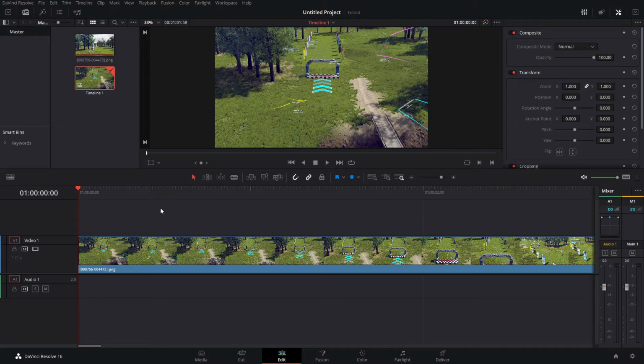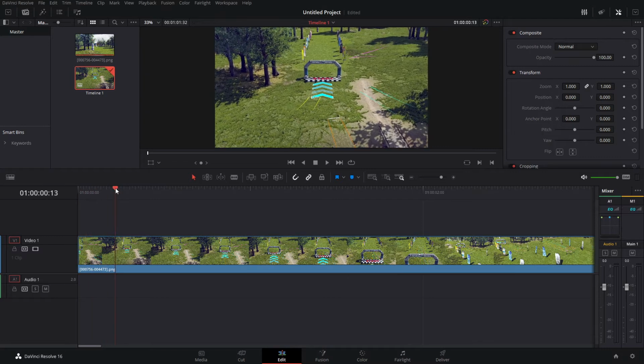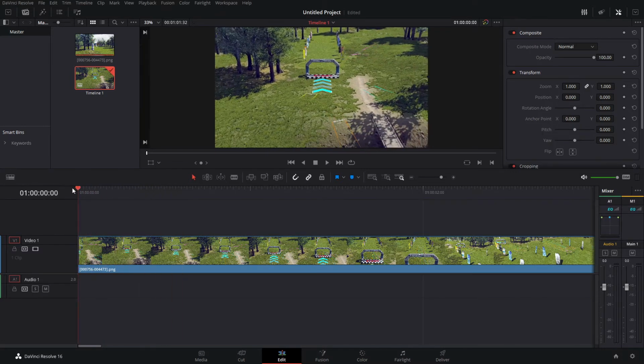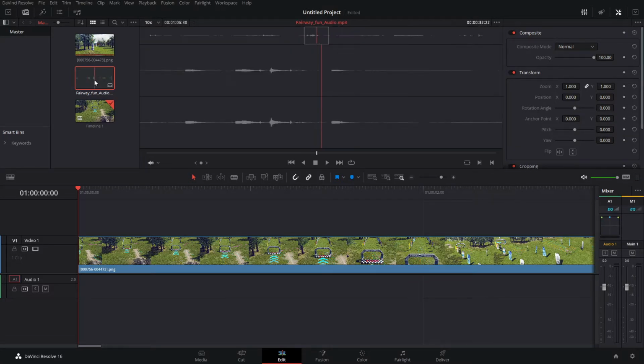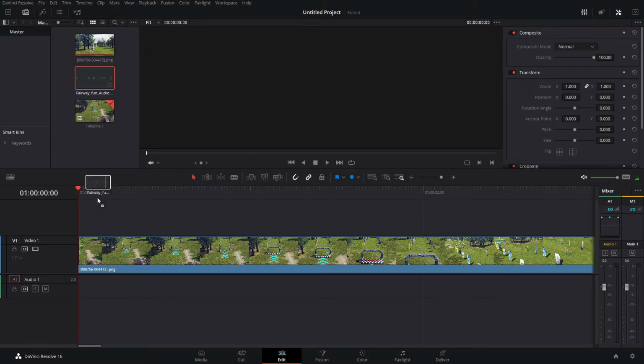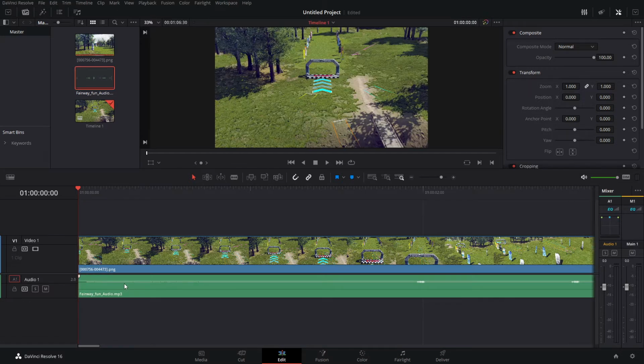Now this isn't a tutorial of DaVinci Resolve, but we'll go through some of the features just to get this set up. And nice and smooth now. Okay, so we want to bring in our audio recording. So I've just dragged in our audio recording from my file. Had to go look for it. Sorry about that. And we can just drop that on the timeline.